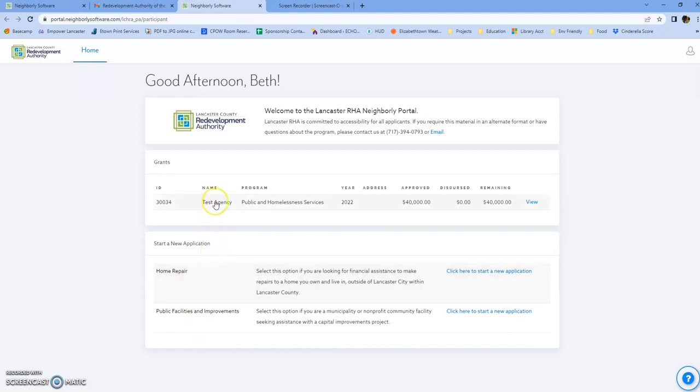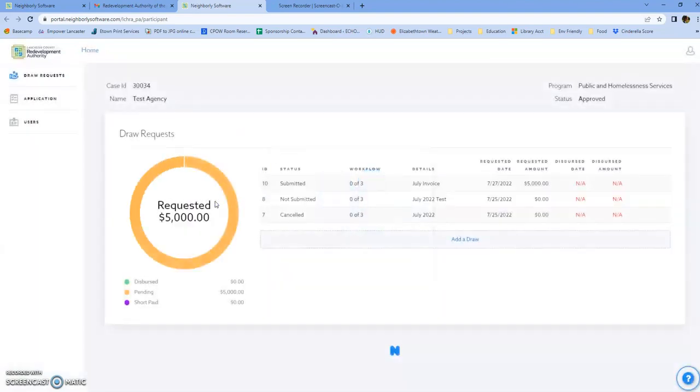So when you click on your current grant year, name, and program, you're going to get to the Draw Request screen. So we'll do that. All right. This will show you a list of all draw requests made to date and their status. I have some that I created in here. There's some temporary ones because you can't delete them once you've created them. So they list all the ones that I've used for test purposes in here. But to add a new request, we're going to add a draw.